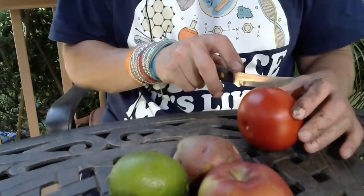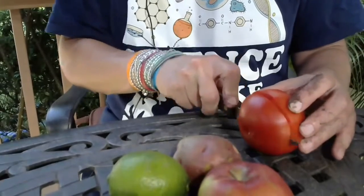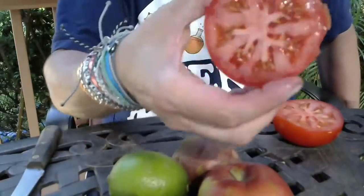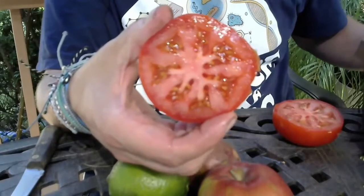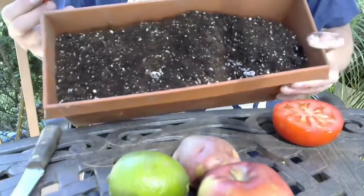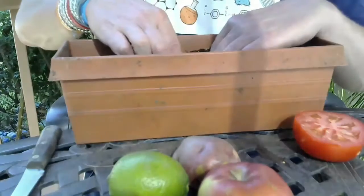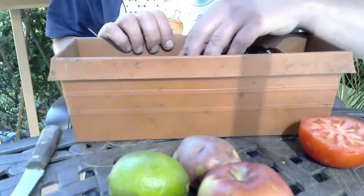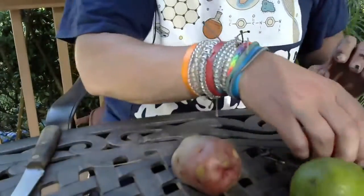The tomato, I'm going to sacrifice a part of the tomato and I'm going to eat the other part. Okay, so if you look at the tomato, there's loads of seeds in it. So this one is also easy. I'm going to take my dirt, make an opening, put the tomato in there, see, and then cover it. And some of those seeds will grow, okay?